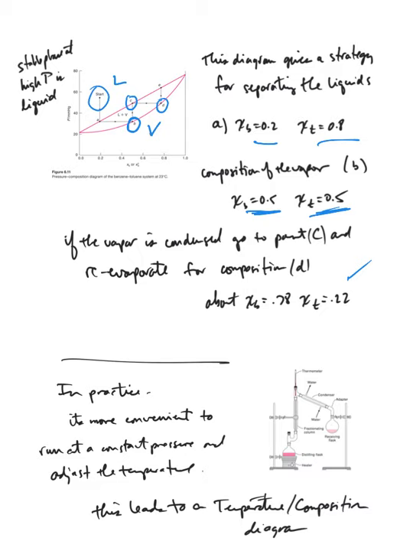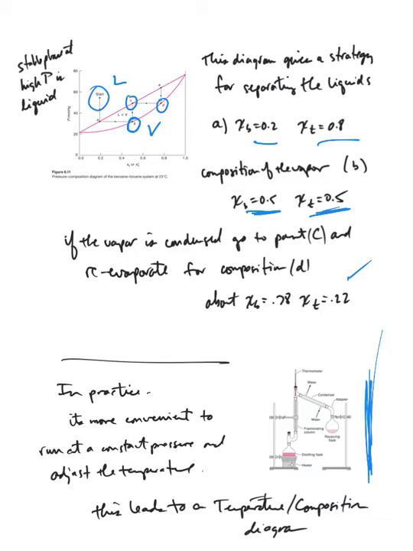Now, in practice, that's not how you separate mixtures, right? You set up a fractionating column, and you adjust the temperature. You don't adjust the pressure. So this is much more convenient. Although the diagram that I just showed you on this slide works perfectly well and would work if that's how you decided to separate the liquids, this is the one that we do in lab, and I'll show you that diagram on the next slide.